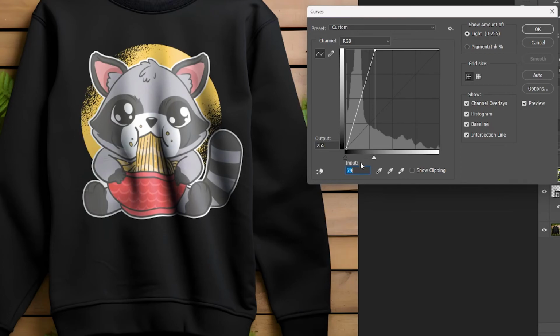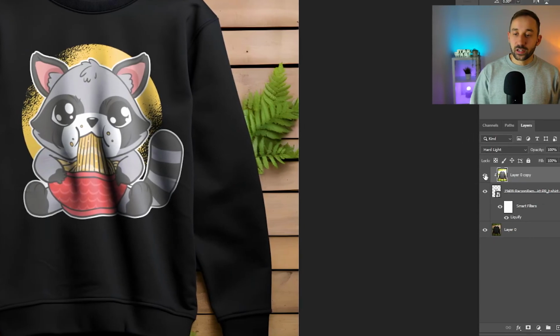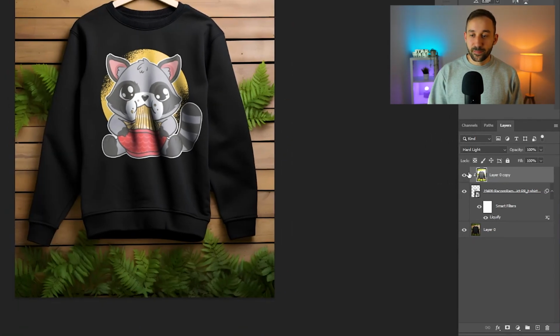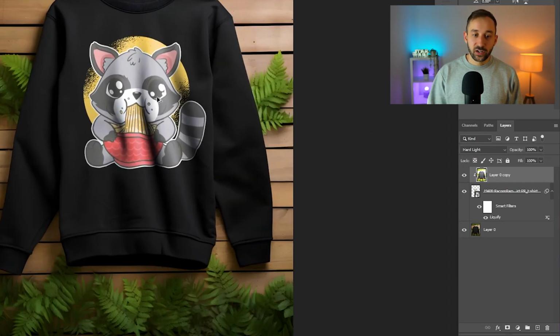Depending on the background color of your t-shirt, you will see completely different graphs right here, but you will quickly find a sweet spot. You don't want to go too far where there's literally black shining through, but you want quite a contrast. So click OK once you're done, and then we can hide this layer to see the before and the after. As you can see, that actually has a massive effect. So hide this, view it again. There we go. Very, very realistic.